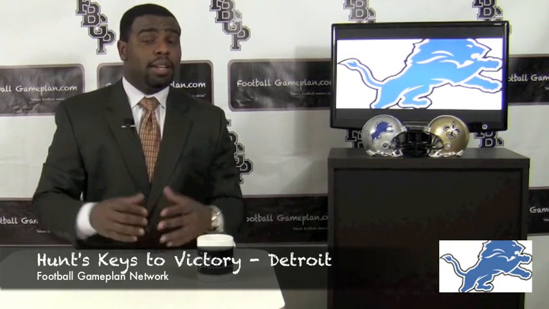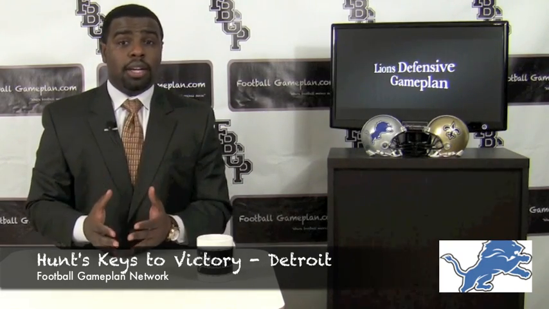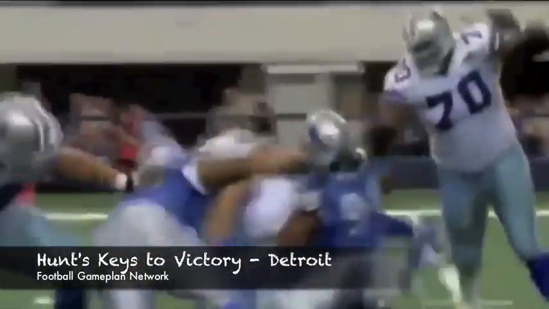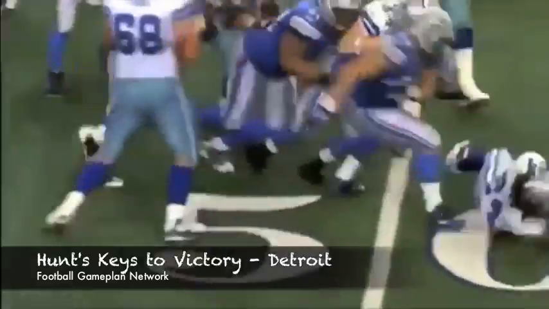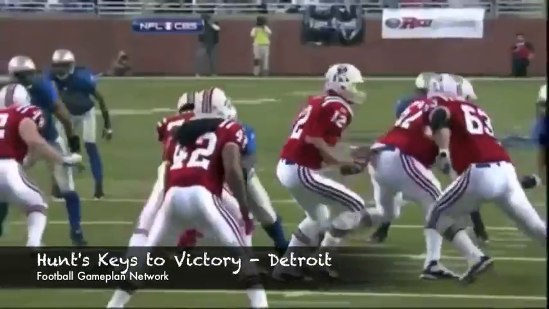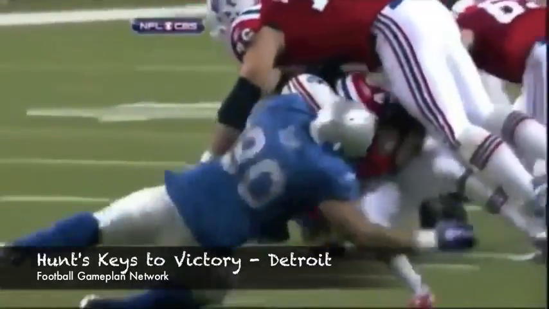Now, defensively, let's look at their defensive game plan. Detroit has to come in and look at what worked in the first matchup. Carl Nicks was getting whipped by Nick Fairley. Now you have Ndamukong Suh coming into this game, so that's where you can take advantage, because you have to get pressure from the interior against the Saints. In come two defensive tackles that have outstanding pass rushing ability and the ability to push the pocket.